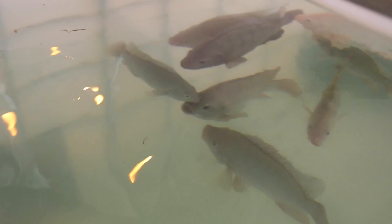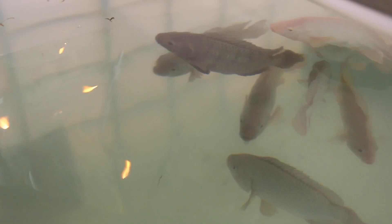Aquaponics is the intersection between aquaculture, which is producing fish for commercial food production, and hydroponics, which is growing in a liquid medium. Essentially what our system accomplishes is, as your fish are grown, they produce ammonia in the form of their waste, and that ammonia is converted by bacteria into nitrite and subsequently nitrate.